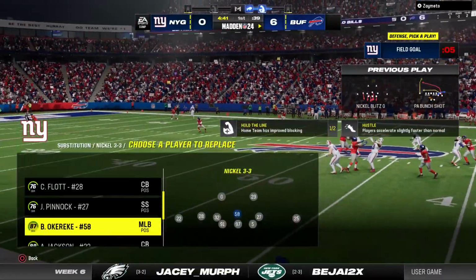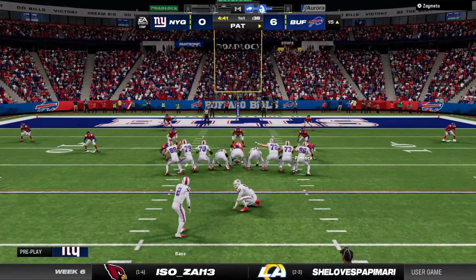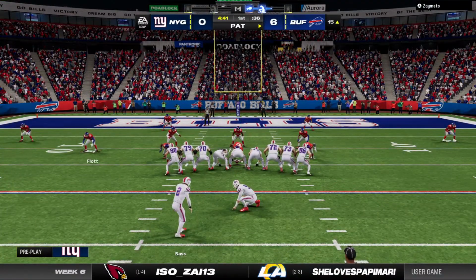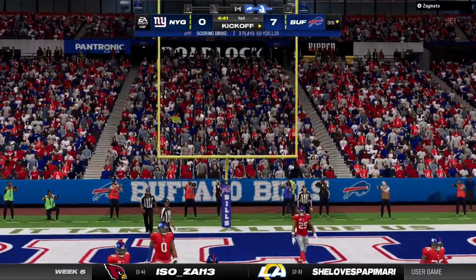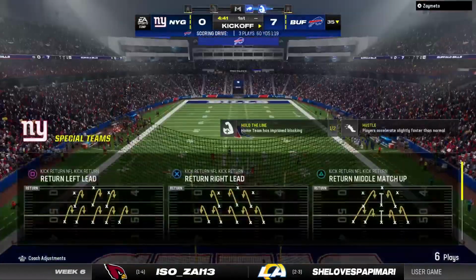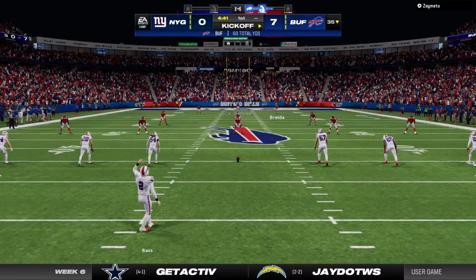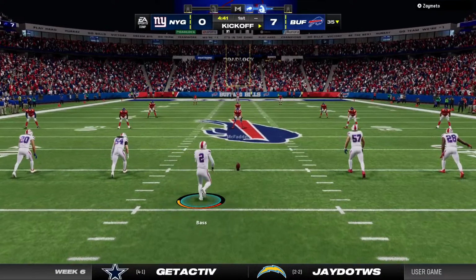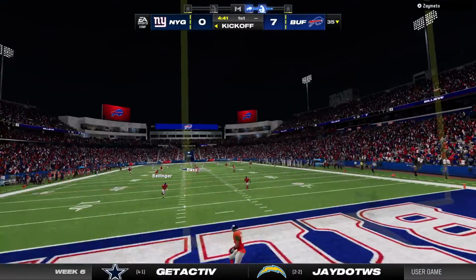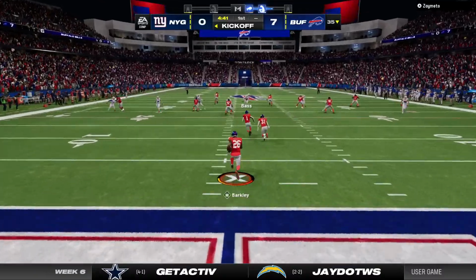Well, they said that they wanted to get him involved early, and what a way to cap their opening drive, Charles. We know he's one of the fastest receivers in the NFL, and he showcased it on that play. And when you have a guy like that, you want to make sure the defense sees him early, right? You want to see how they're going to adjust, how they're going to try and guard him, because they can't replicate his speed in practice unless they've got one of the few guys who are as fast as he is. And all it took was one drive. He burned them. And I don't think it's the last time they call his number in this one.